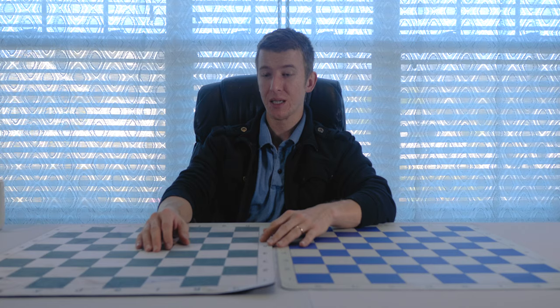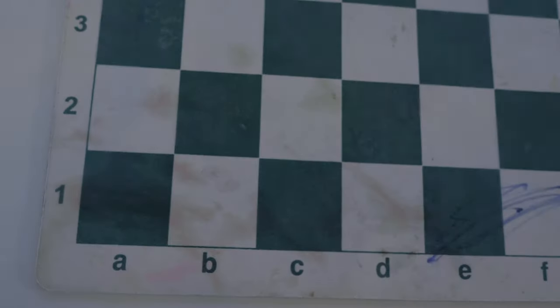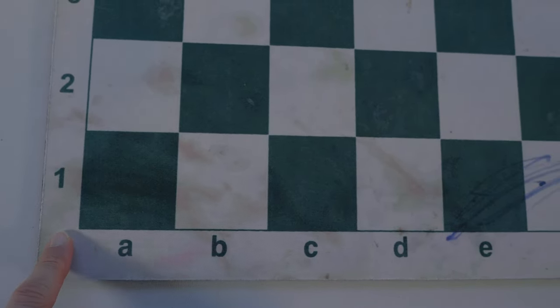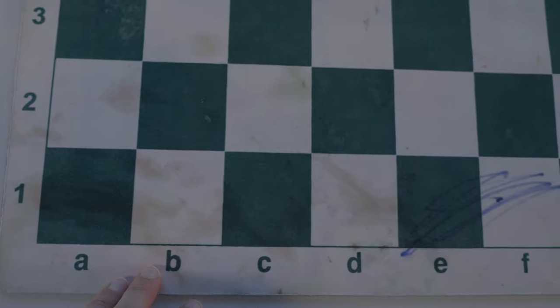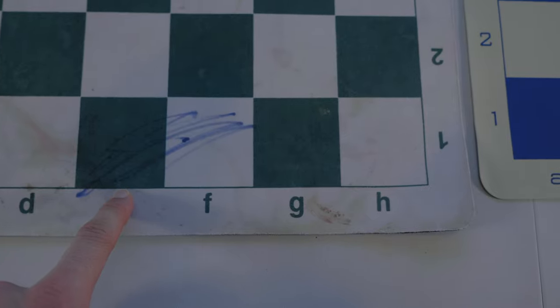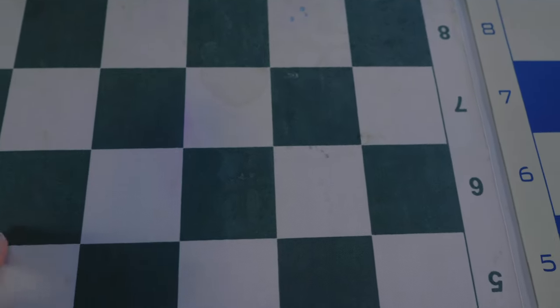I'm gonna give it a try — I'm just gonna take it to the bath and see if I can wash this thing and see what kind of results we get. Let me take a closer look so you guys can see the spots. As you can see here, these are I think chocolate muffins or something — a lot of dirty fingers. This big thing is some kind of pencil or crayon, actually it looks more like a marker — that might be a troublesome spot to clean. More dirt and muffins, heavy-duty stains, possibly some kind of liquid, muffin juices, and what looks like a marker or crayon.